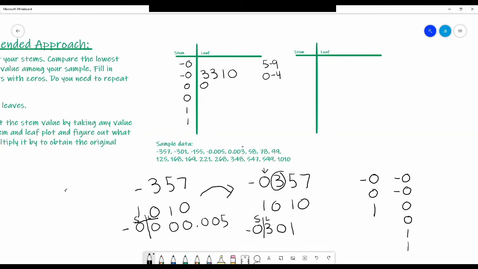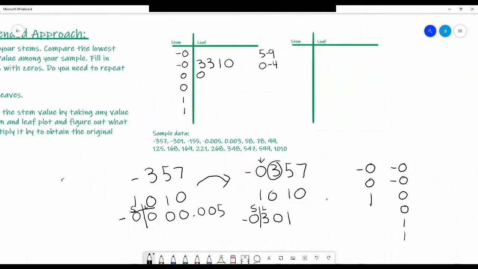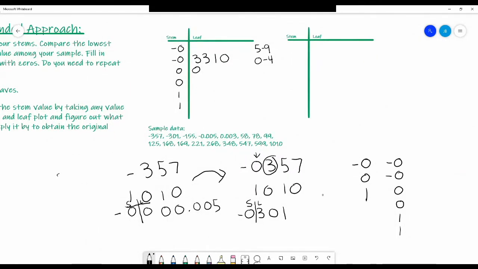Next up, we have the number 58. If we need to visually see how it lines up with the digits, 58 would have 2 zeros in front of it, meaning the stem is 0 and the leaf is 0. It would be the same with 78, a 2 decimal number, and the same with 99, another 2 decimal number. Recall, we do not round up to 100. We never round in a stem leaf plot.